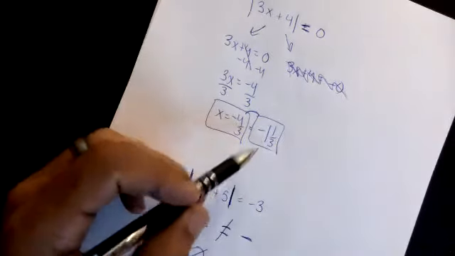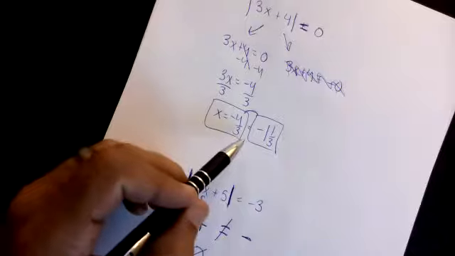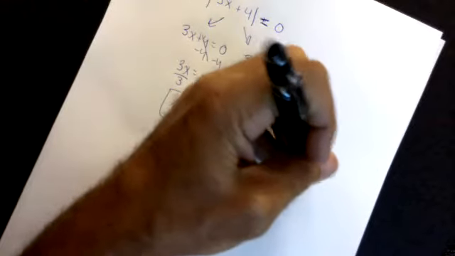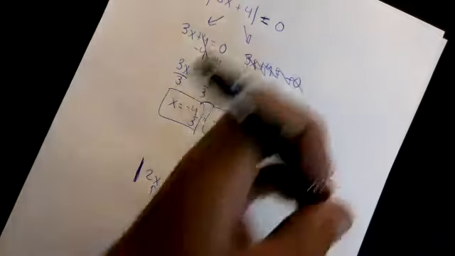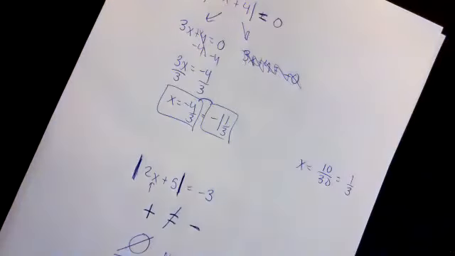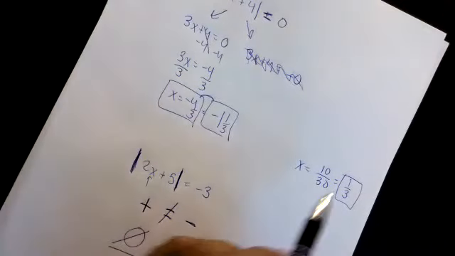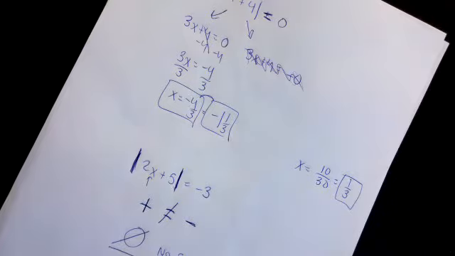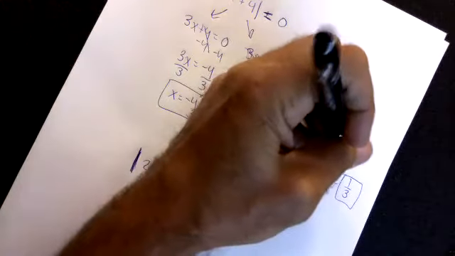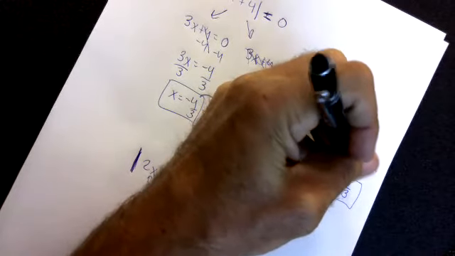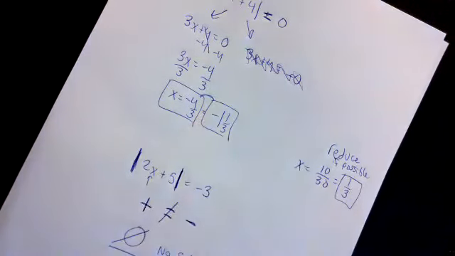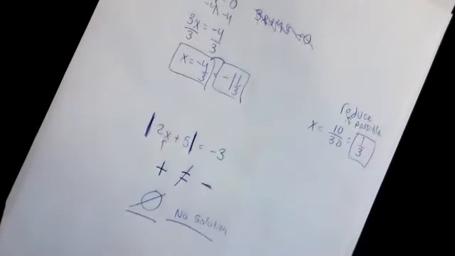Okay, so -4/3 compared to -1 1/3, these are the same. I don't care there. But let's just say for example, we ended up with x equals 10/30. Those are both divisible by 10. We would need to reduce that to 1/3. So if you can reduce, yes, you do need to reduce your fractions. I don't care improper or mixed, but if it does reduce, you need to reduce your fractions. So yes, reduce if possible, or simplify, however you want to say it.